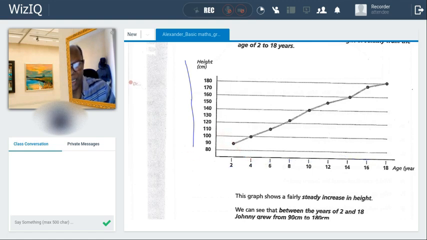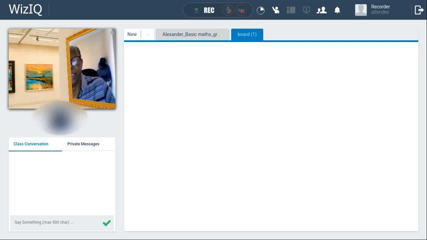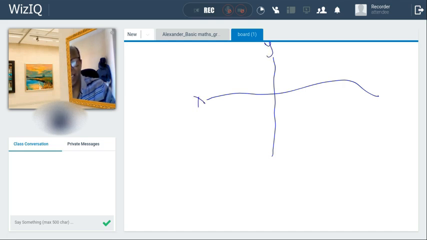Now, in your normal graph, I'll go to the board. In your normal graph, what you see is this line and this line. This line is called the x-axis, and this line is called the y-axis. We use almost 99%, we tend to use only this quadrant here. This is quadrant 1. This is quadrant 2. This is quadrant 3. This is quadrant 4.